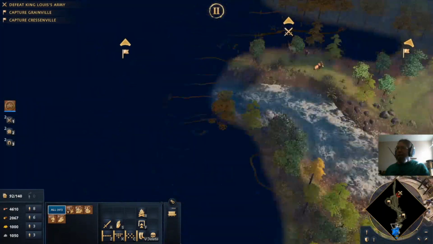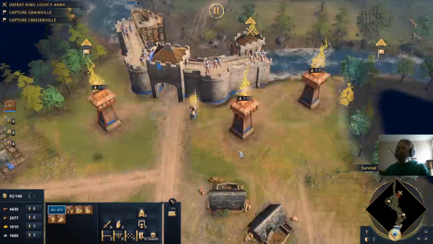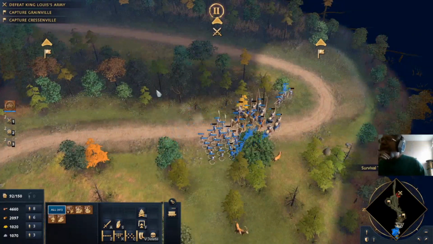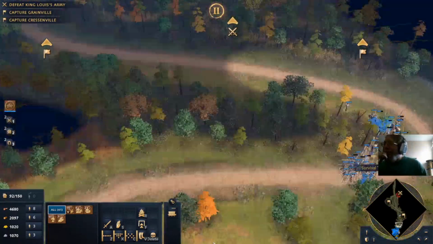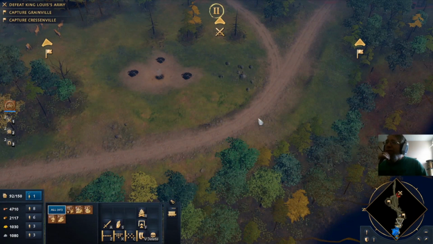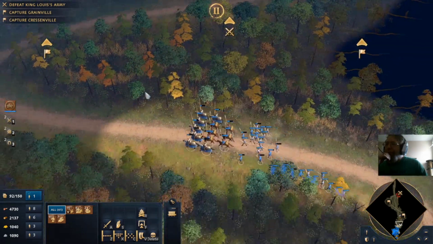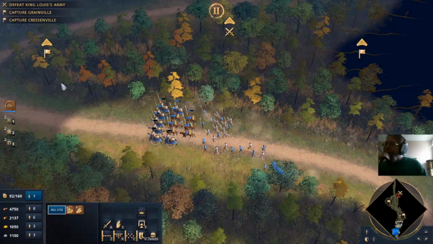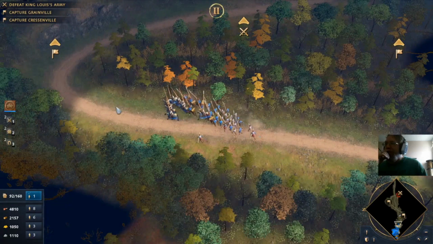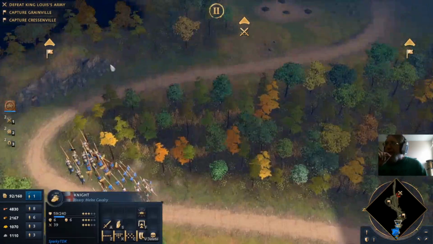Alright. Can we take this? I think that's the trick. Get to the castle age. Get a nice defensive position. I guess we could defend up here too. I wish there was a way to set infantry up front. My ideal army would be archers and then cavalry.